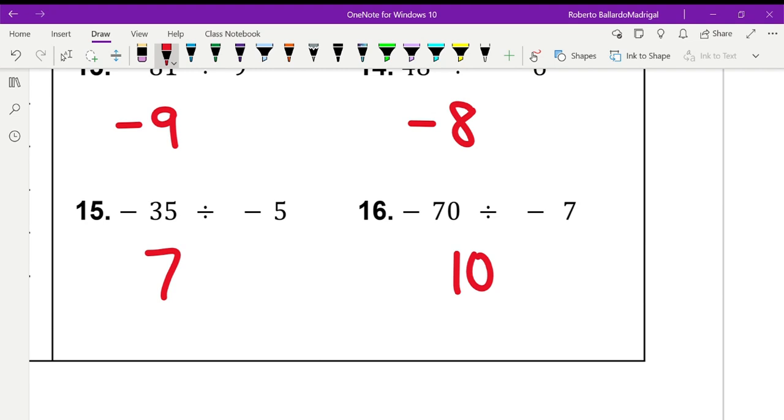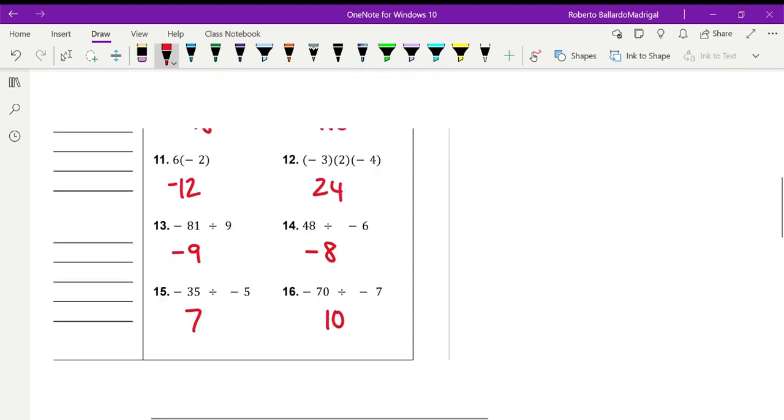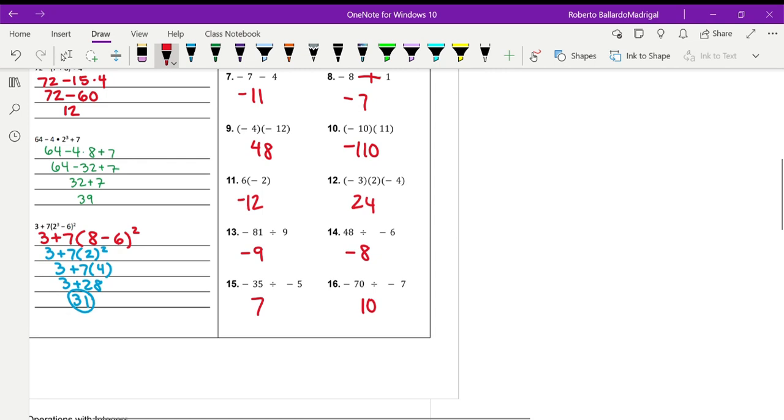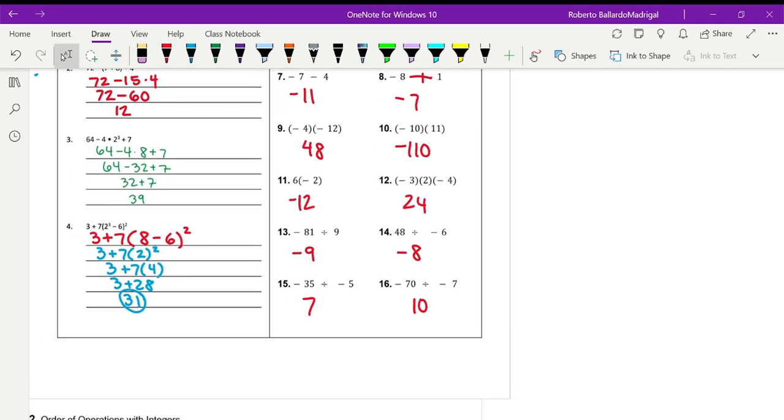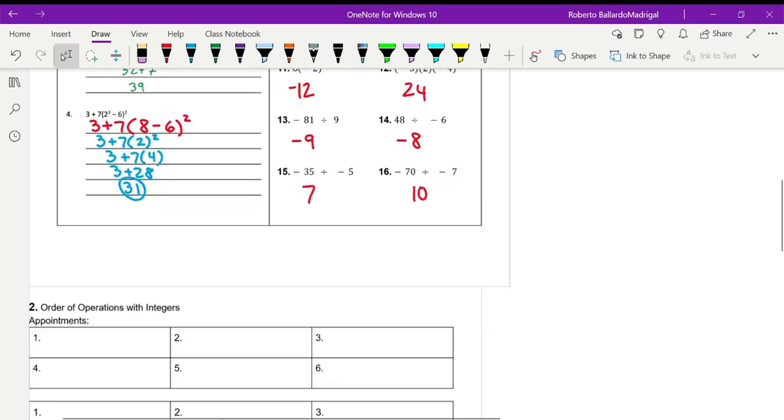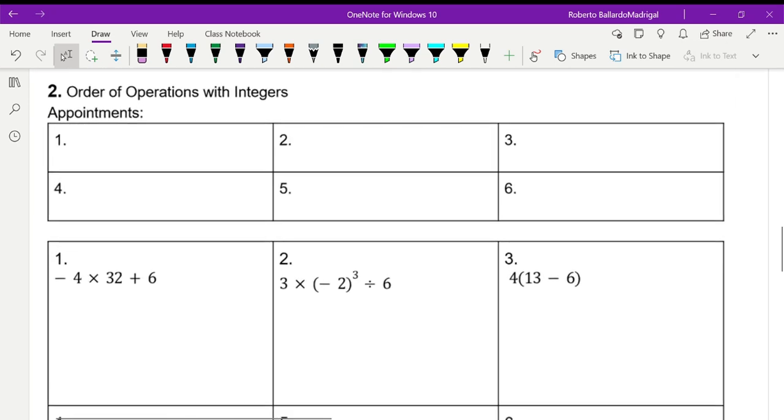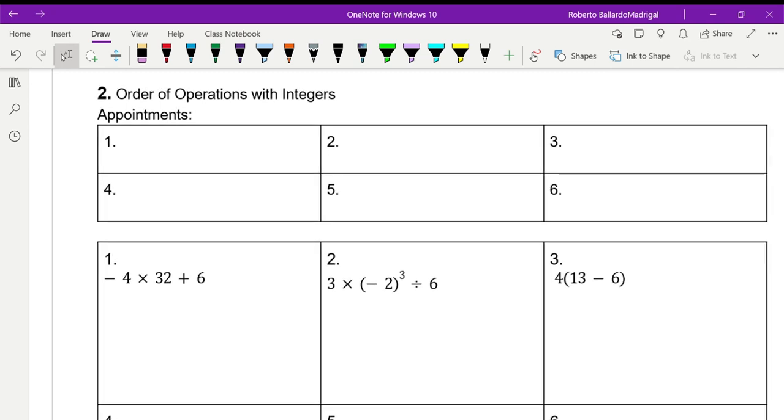All right. So that is all of them. Let me go ahead and give you instructions for the appointment book. We are going to take a bit of time to get our appointments, and then we'll take a break before we actually start the appointment book, because it is going to take us about maybe 30 minutes. So I'd rather give you your break early than give it to you late. So how does an appointment book work? There are 6 different appointments, and each appointment is a different person from this class.